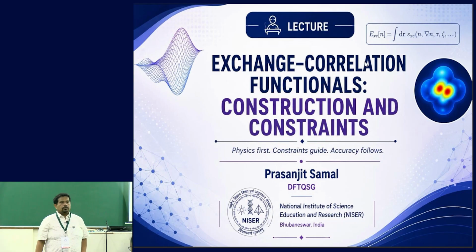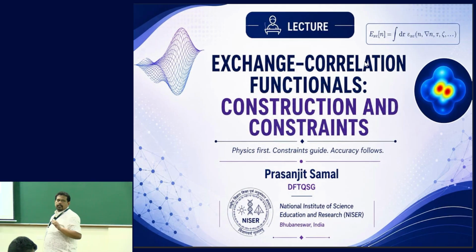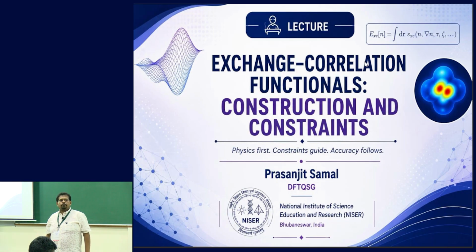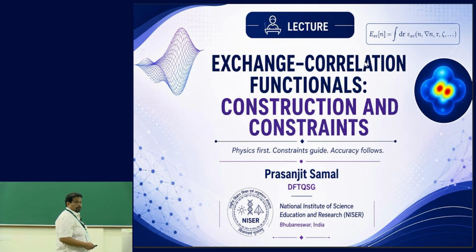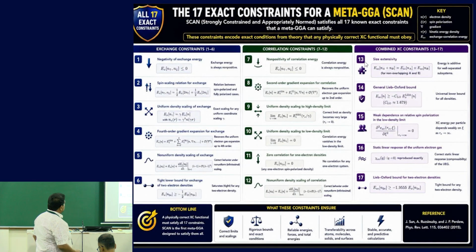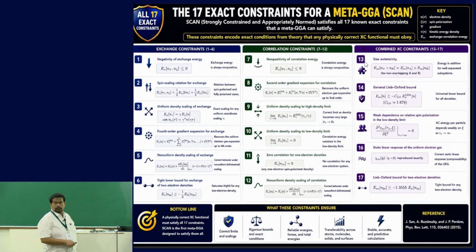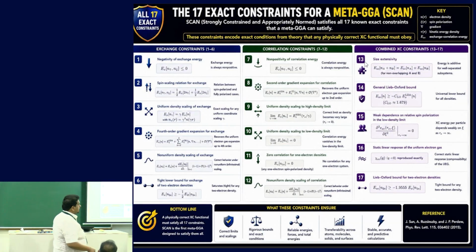Okay. So Professor Chaturaj was asking how many constraints there are. I think I figured out 18, but I categorized them not the way Perdew did, I did it my way. So these are the list of constraints according to John Perdew. There are 17 constraints. Okay, I'll give you all these slides.